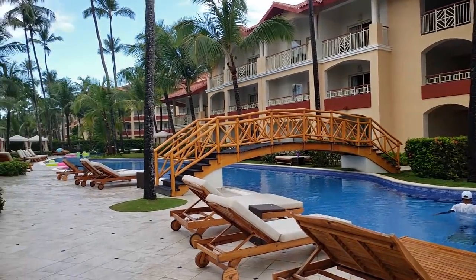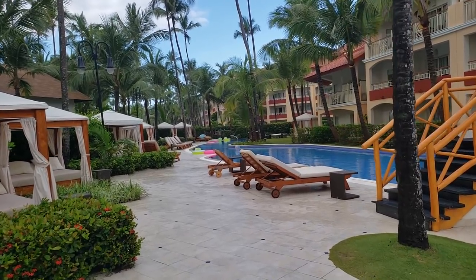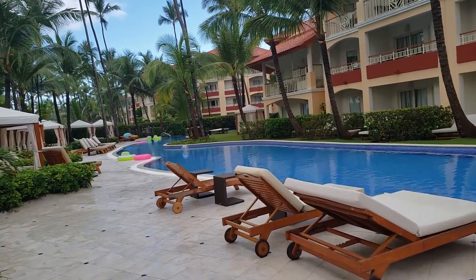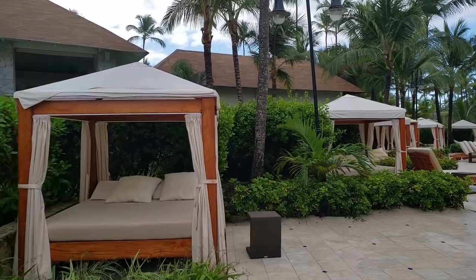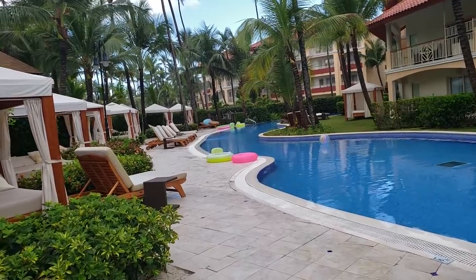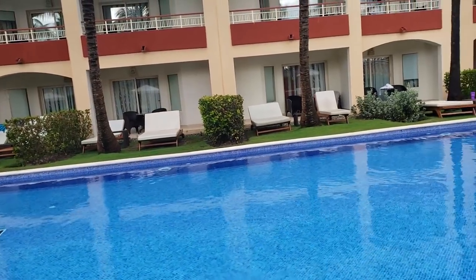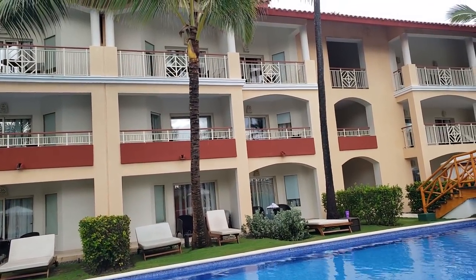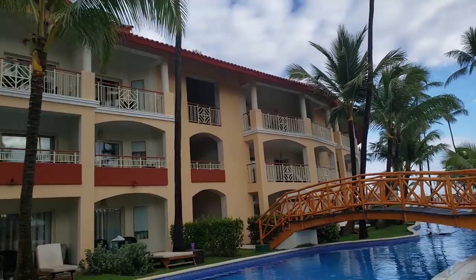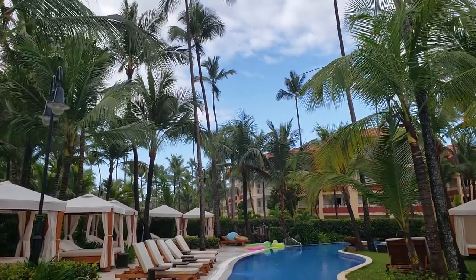Okay, guys, so this is the pool that my wife and I have been using. There are 3 Elegance Club pools on the resort. They're much quieter. They also have this lazy river style of pool that runs through them. It has a number of these covered huts and also beach chairs with cushions. You've got rooms that face the water, and the ground floor rooms come with your own private pool chairs, and the ones over there also come with your own private hut. So you never have to worry about coming down and getting a spot because you've already got one right out in front of your room.